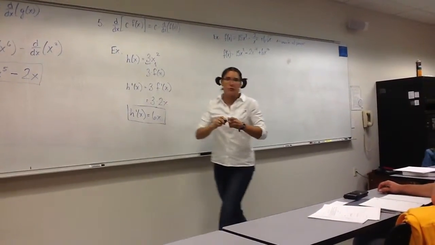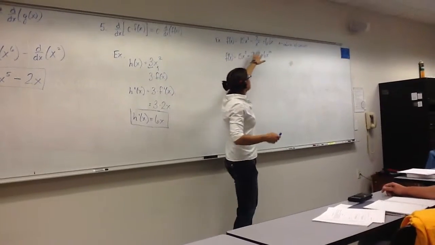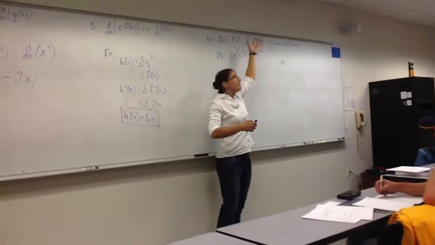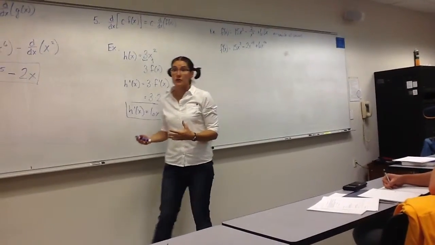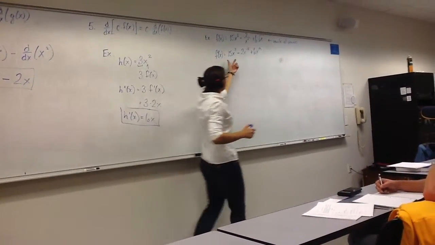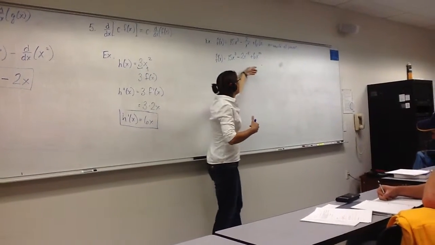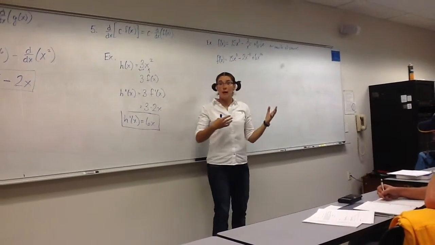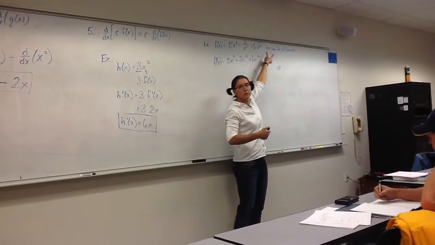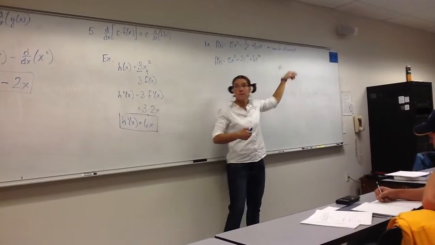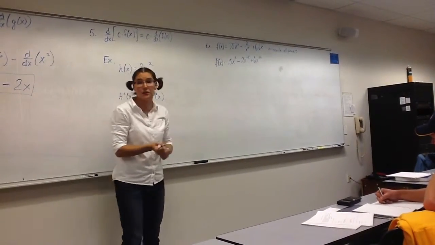So when I see some sort of a long function like this one up here, I first want to analyze it and say, okay, what I see is 3 separate functions that are combined using addition and or subtraction. And for each of those functions, I want to rewrite those functions so that I have x raised to a power. So when I have a division sign, that means raising to a negative power. When I have a root sign, that means raising to a fraction. Once I've done that, now I can look at this function and take its derivative.